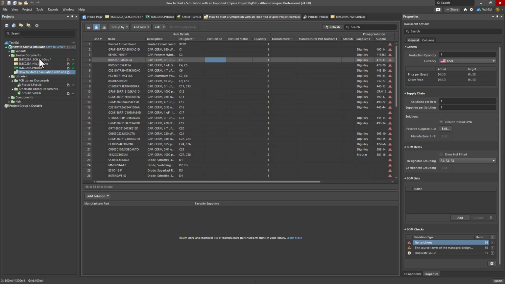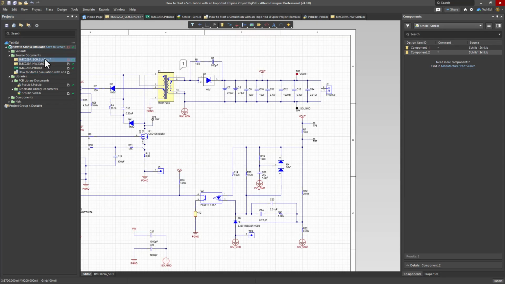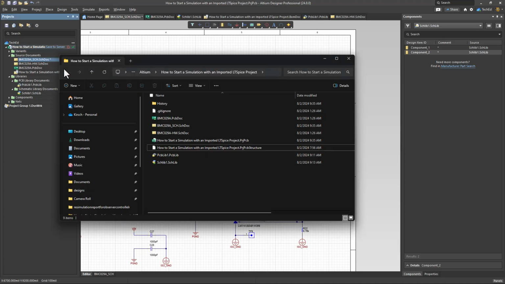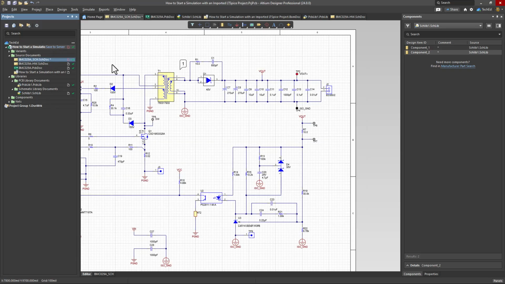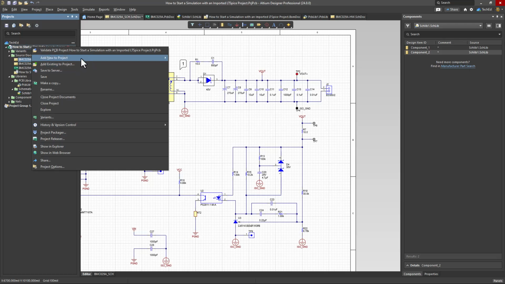Now, with all this information, let's get into where these files are actually located. You can right click any of the files and hit explore, and they are just saved locally right here in the same folder as your project. And that's the best practice. You want to keep all your files in the same folder as your project, and that's pretty much it. You can have other files too, like PCB outputs. If you want, you can right click, add an OutJob file. This is for manufacturing. This is pretty much your manufacturing files.